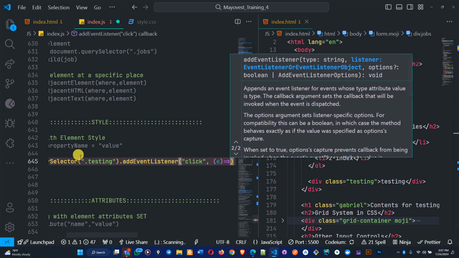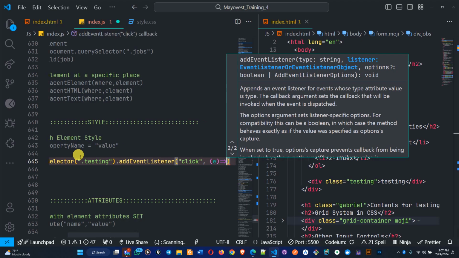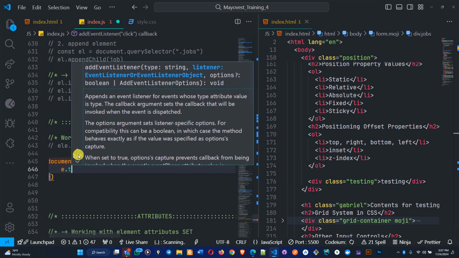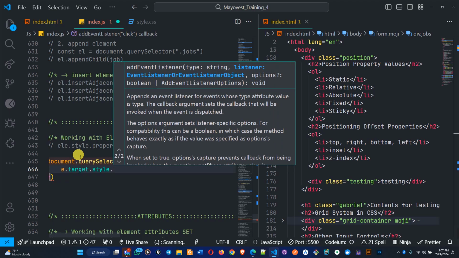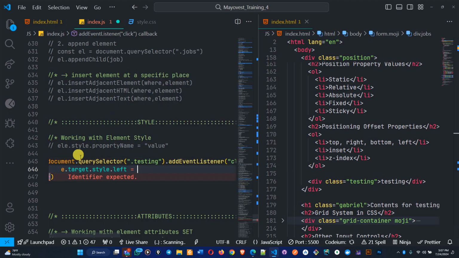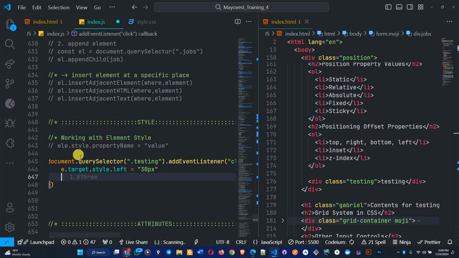So I have the left should just be 30px, and e.target. You will learn what all these targets do tomorrow, but the one we are focusing on today is that style.